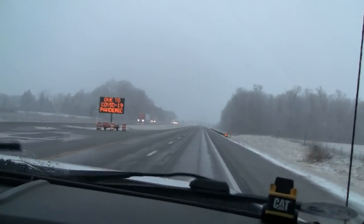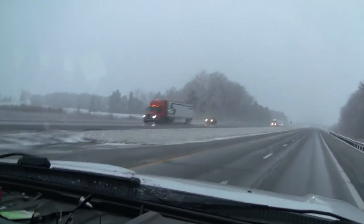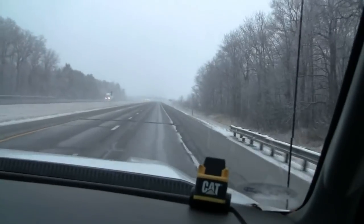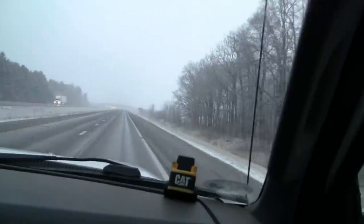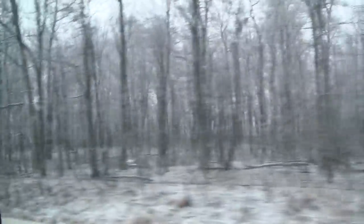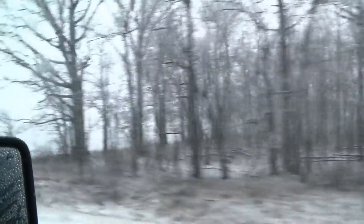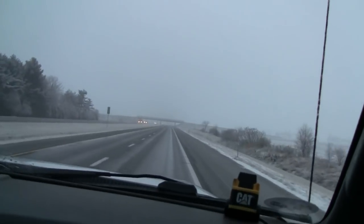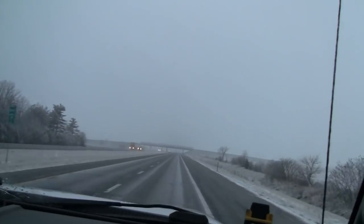this blizzard. Look at that, that's pretty, isn't it, Mike? No trees? Mm-hmm. Catching the snow. All right, so if we see anything real interesting, we'll let you know, but that's an update. 11 hours, 550 miles, just past Toledo, Ohio.